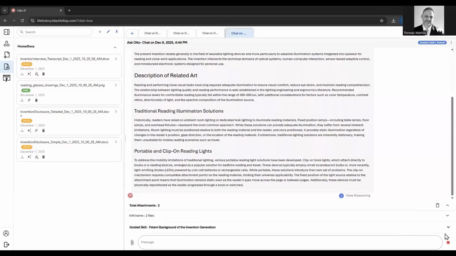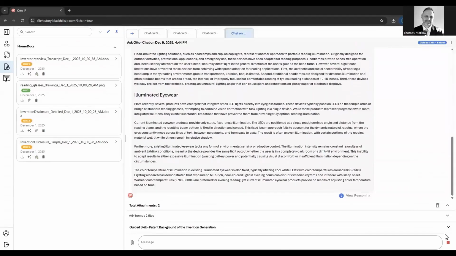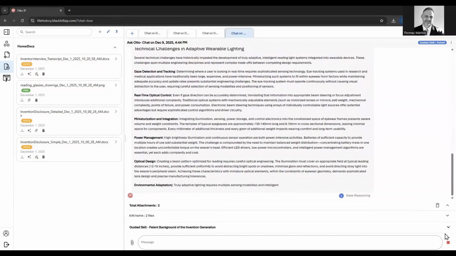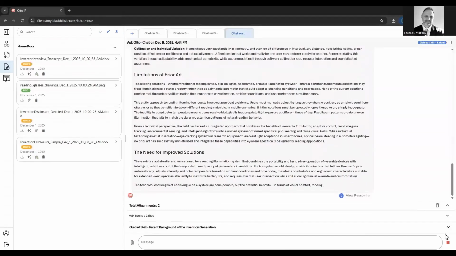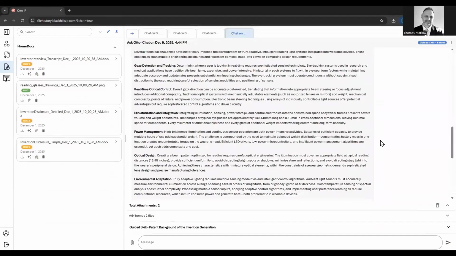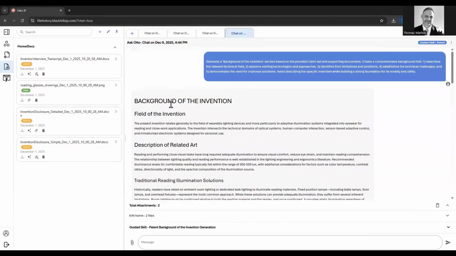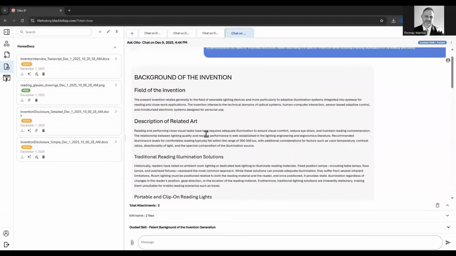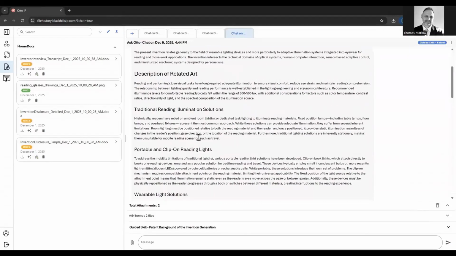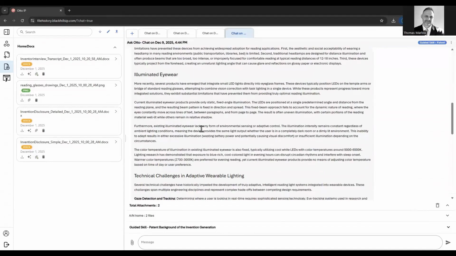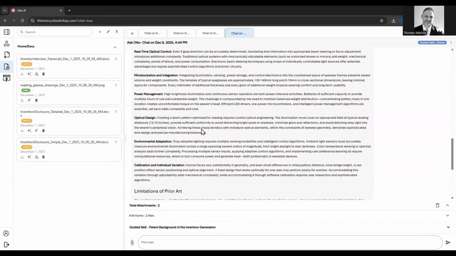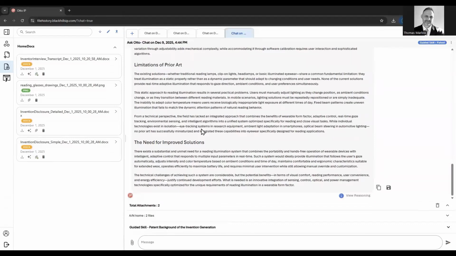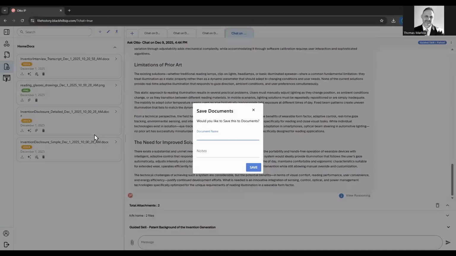Okay, so now the tool is churning away at what is looking like a very descriptive background section. This is great data, a lot of interesting text here. This is probably more than I'm going to write in a patent application, but this is useful. This is useful for understanding what the prior art is, for shaping claims and that type of thing going forward. So I'm going to go ahead and save this, even though I may not use it as it's written. And I'm going to call this my detailed background.